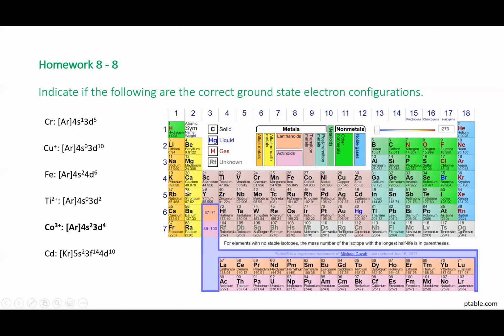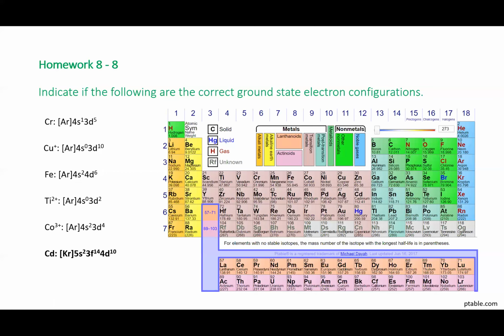Moving on to cobalt 3+, if we look here, cobalt is again in the same period, so moving all the way over, you should get 1, 2, 3, 4, 5, 6, 7, 3d7 for the neutral species. But this is cobalt 3+, right? So you have to lose 3 electrons. And again, you have to lose from the s orbitals first and then the d orbitals. But in this case, it's showing the opposite. So this s orbital should have lost 2 electrons, and you should have lost 1 electron from the d orbital in order for this to be the correct configuration. So this is not correct.